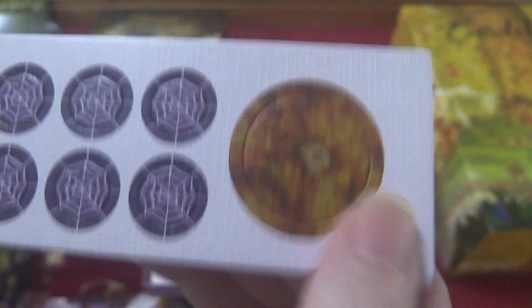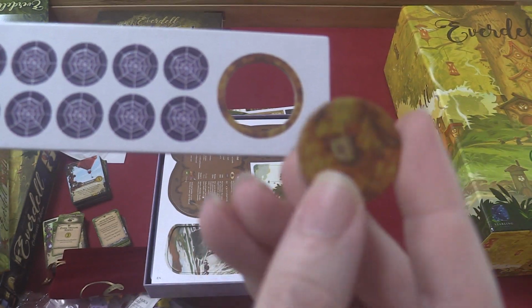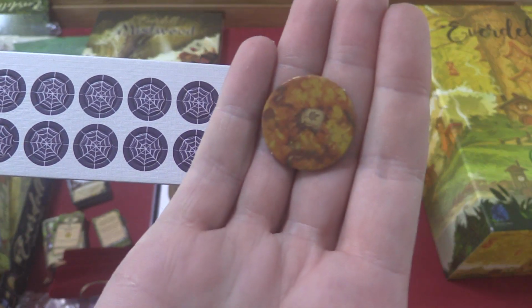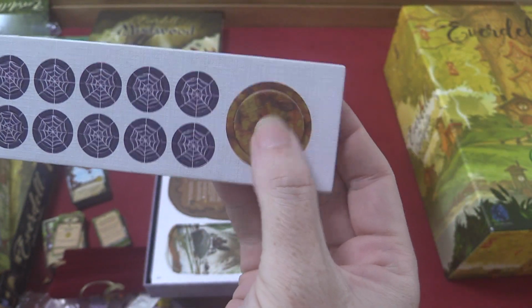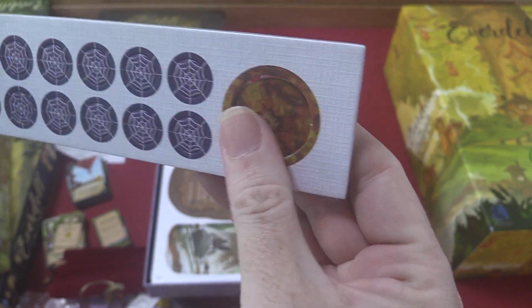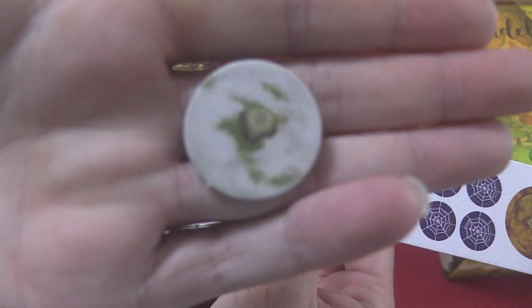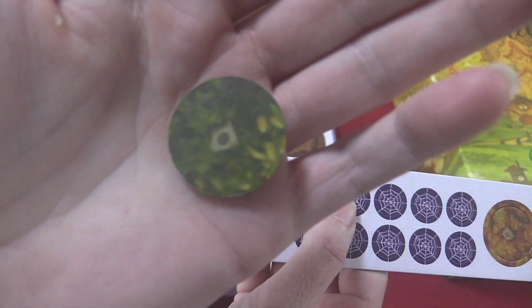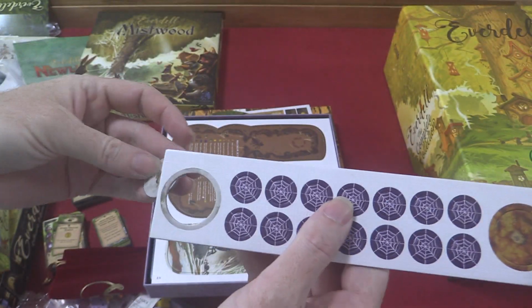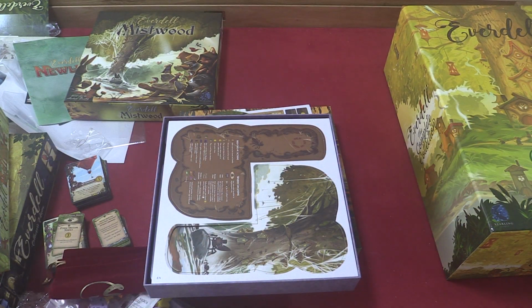So here we have some spider tokens, little web tokens. And we have some sort of autumny spot and a spring spot, it looks like. Oopsie. Yeah. That might have something to do with the little seals we saw before. I'm guessing this is winter. And is that summer? Yep. Okay. That might be for the path, you know, the Inspire crest, I think. Not sure really. So we've got some more ads and things there.